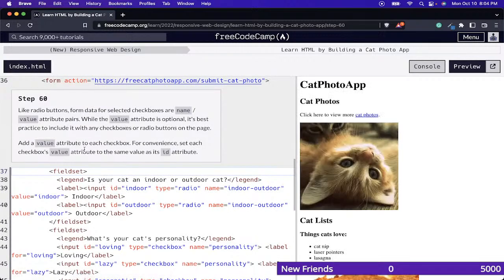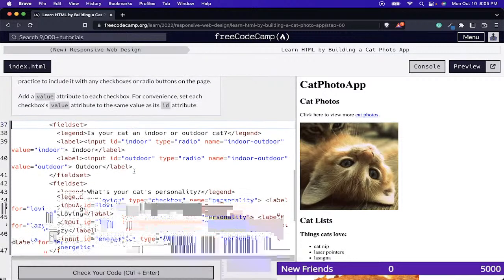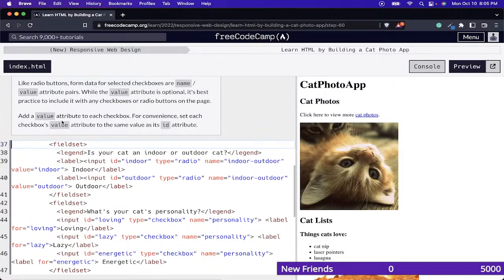60. Like radio buttons, form data for selected checkboxes are name value attribute pairs. While the value attribute is optional, it's best practice to include it with any checkboxes or radio buttons on the page. Add a value attribute to each checkbox for convenience. Set each checkbox value attribute to the same value as its ID. So we're doing each checkbox.